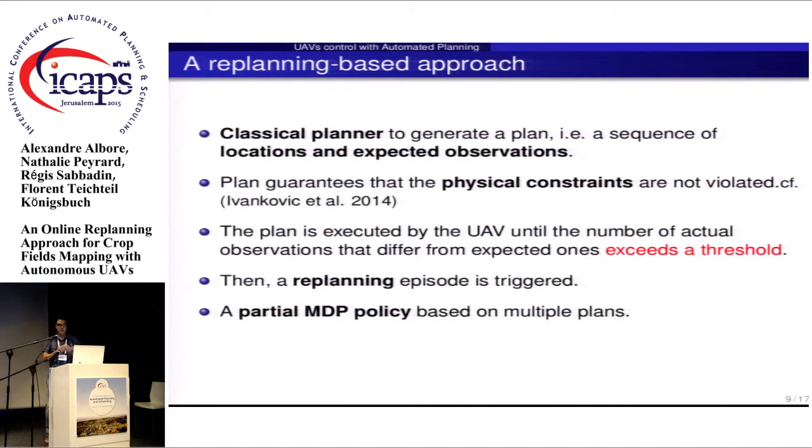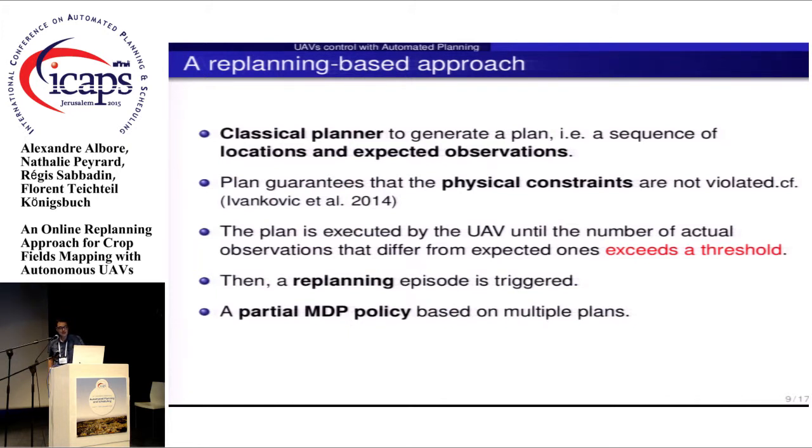What we do is model this problem as a classical planning problem. We call a classical planner, thanks to the LAMA planning suite of Nir Lipovetzky and Miguel Ramirez, that we implemented as ROS nodes, so on a robotic platform. We'll make the code available very soon. And basically it produces a plan, which is a sequence of locations and expected observations. During the search, we guarantee that we don't exceed the physical constraints, the battery life, by carrying a numerical variable, just to prune out all the plans that violate these hard constraints on the battery life. It is in a very similar way to what Franc Ivankovic and maybe Patrick and co-authors did last year, but in a much simpler way, because this doesn't touch the heuristics, you see?